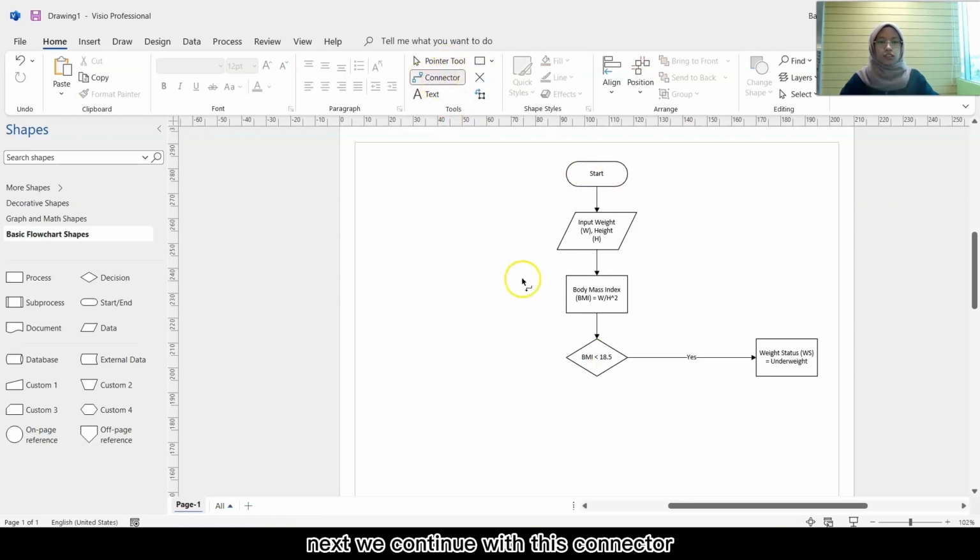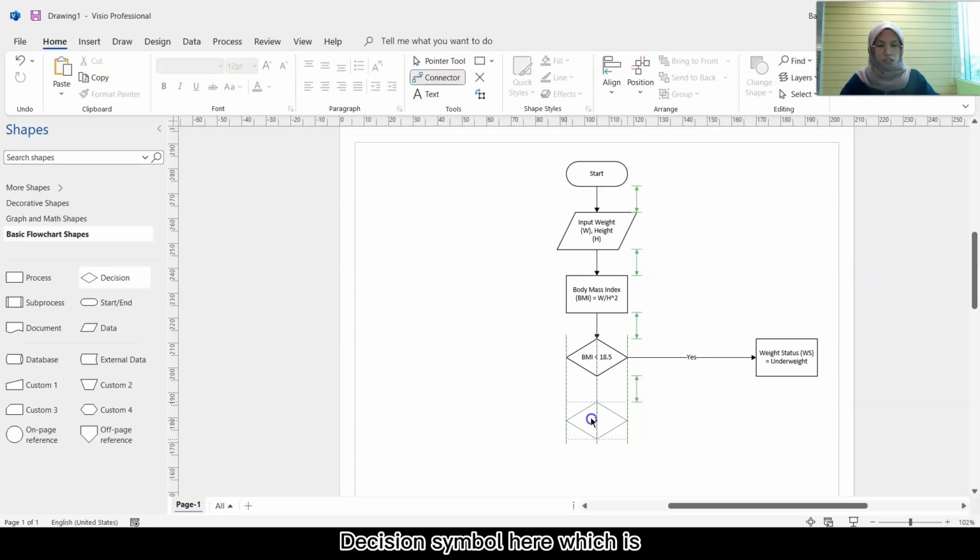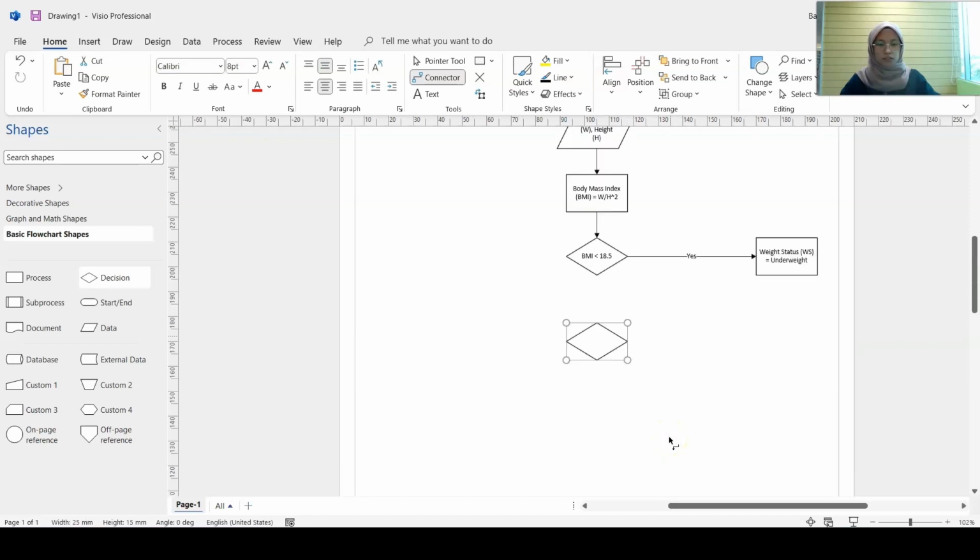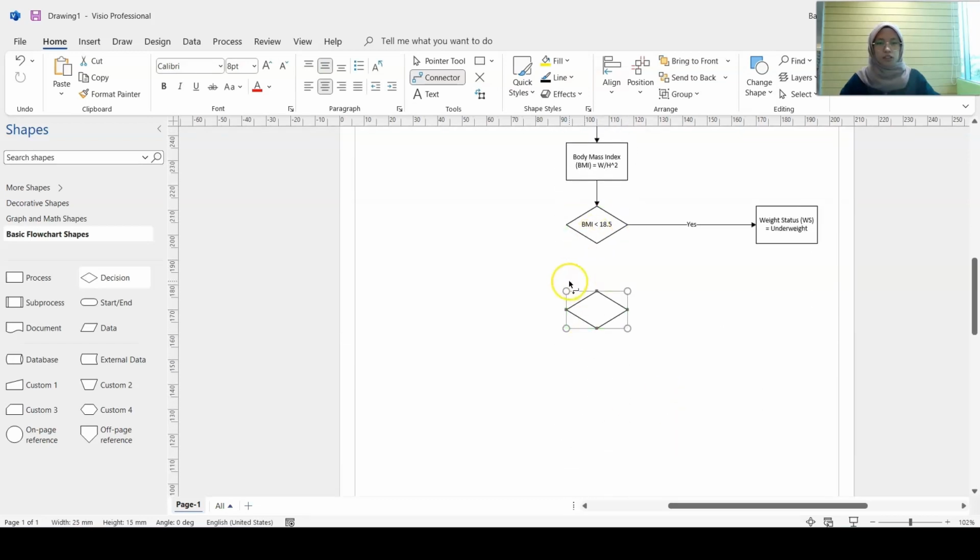Next, we continue with this connector. If the BMI is more than 18.5, then I will do the next decision symbol here. For the next decision, I will put BMI more than 25.